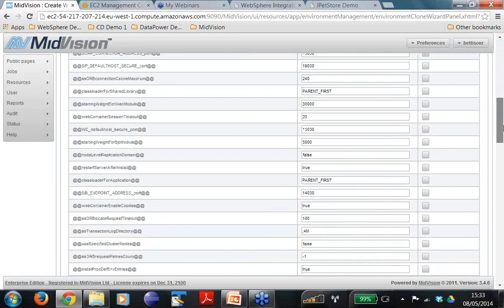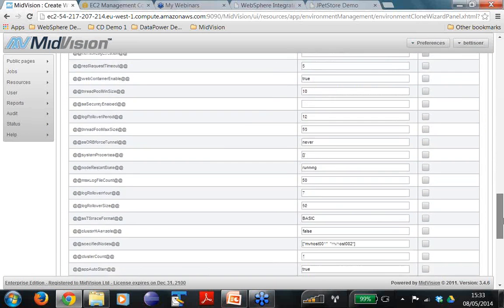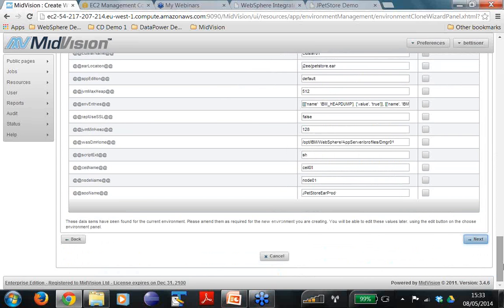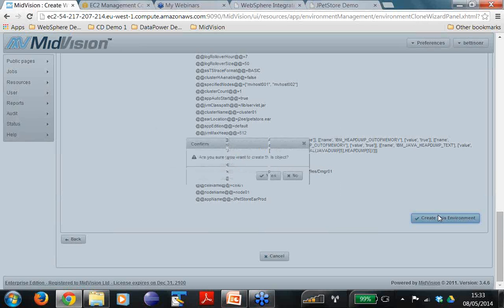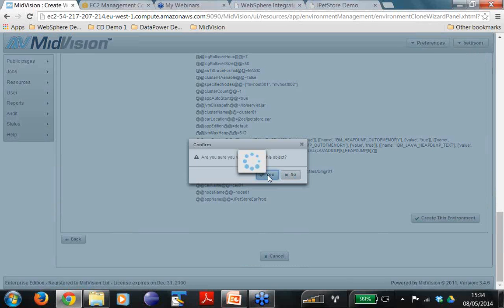And I have all of these data dictionary items, but you know what? I'm going to just leave them all exactly as they are, because I already used the same binary install project to provision my other environments, so I know that everything is in the same place. So actually, I don't need to change anything in this environment at all. So I'm just going to go next, and I'm going to create this environment.